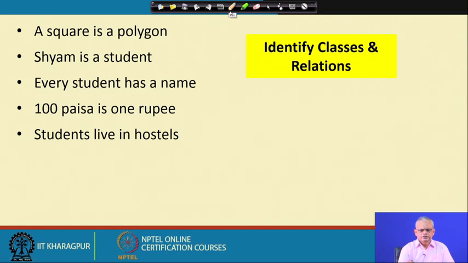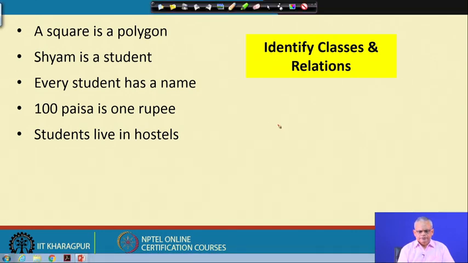Let me just draw this one. Student and hostel.